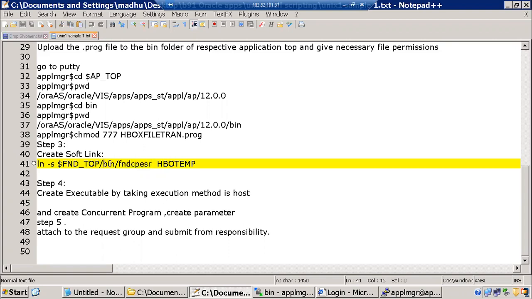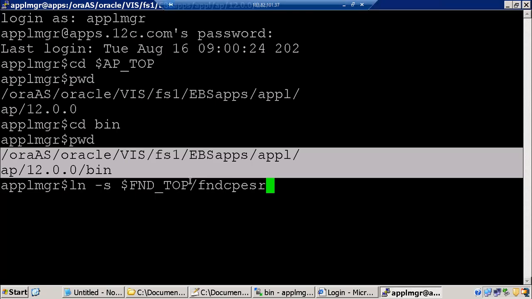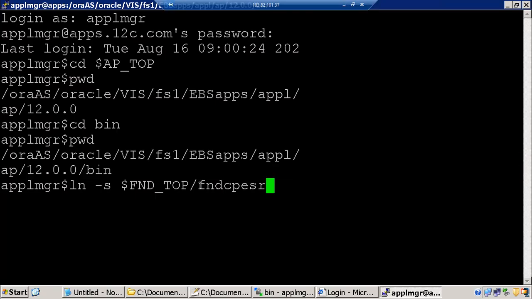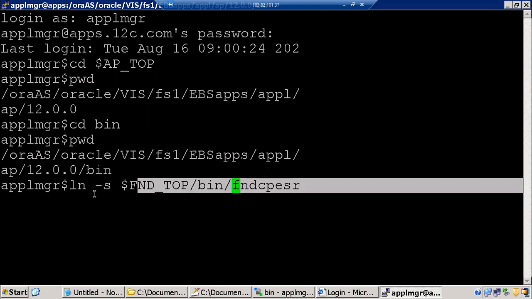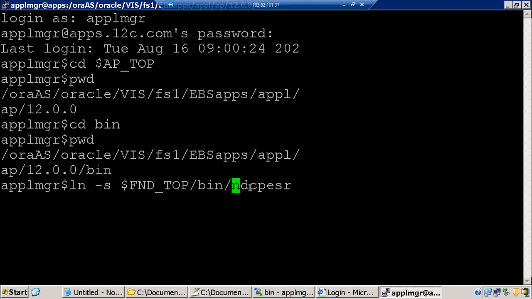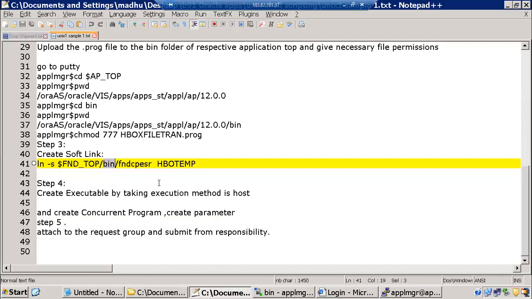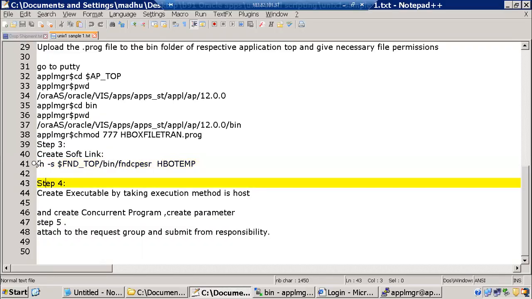This bin I am also mentioning directly. You can use the side arrow to type it. Once you know the syntax, then you can copy and paste. I'm just copying here. There are some syntax issues here.